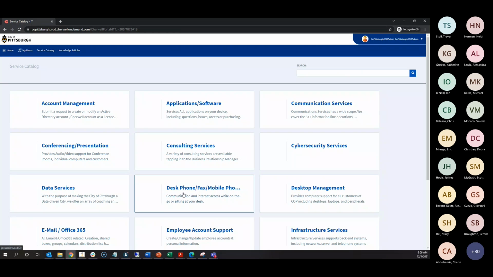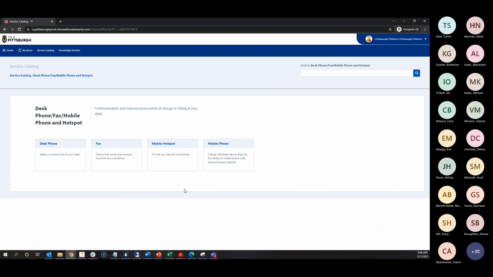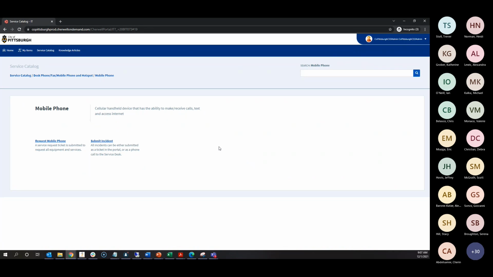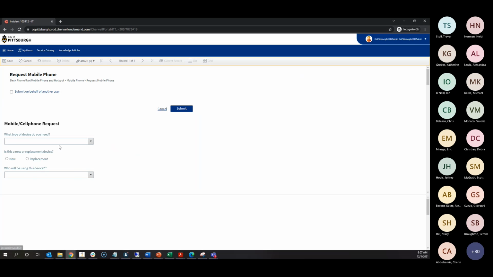If we go into desk phone, mobile phone, and then mobile phone right here, we can also see the request mobile phone. This is the same exact request form that we were just looking at before when we submitted that mobile phone request. So once again, it's just another way to do it.